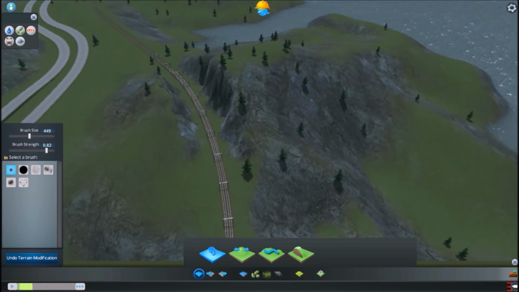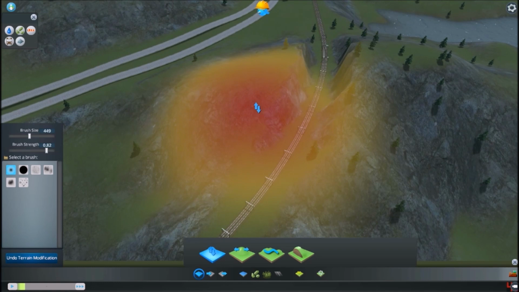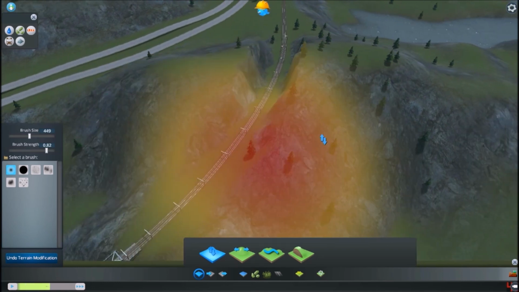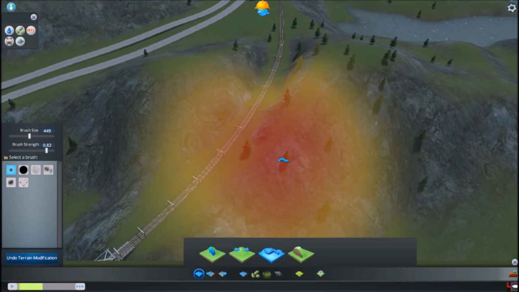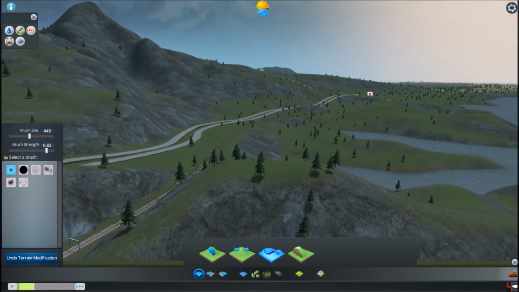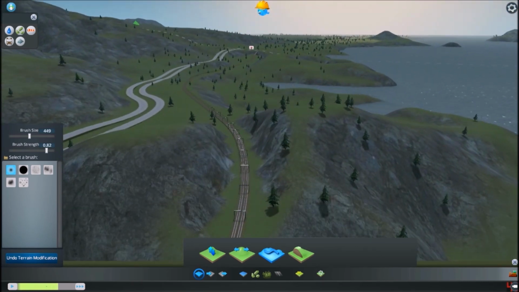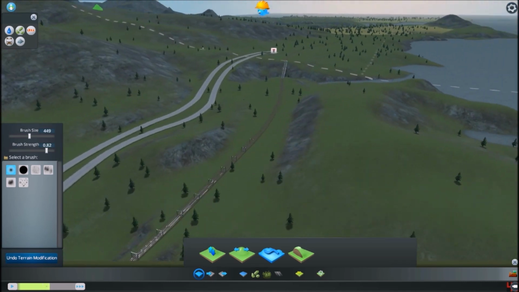Kind of create a mountain here, and the builders of this railroad had to cut through there because they couldn't go left, they couldn't go right. We'll smooth that off just a hair. So they blasted right through the mountain there, and that creates a lot of realism, I believe, to your maps.